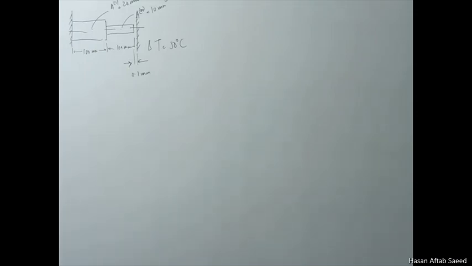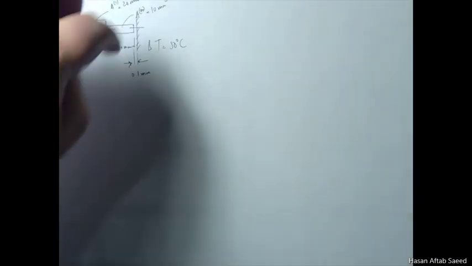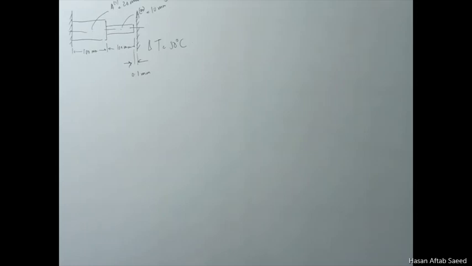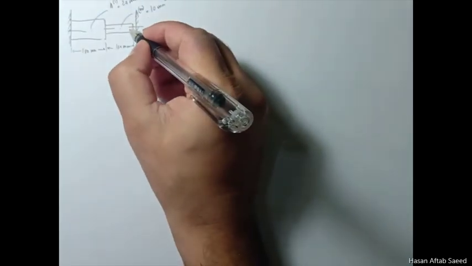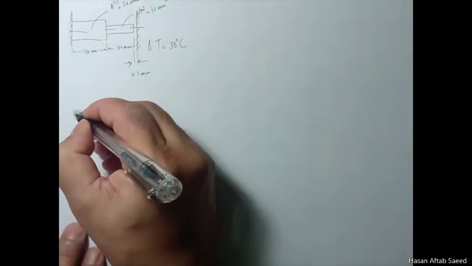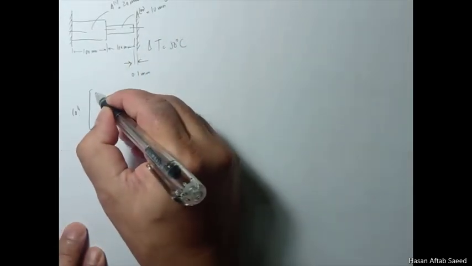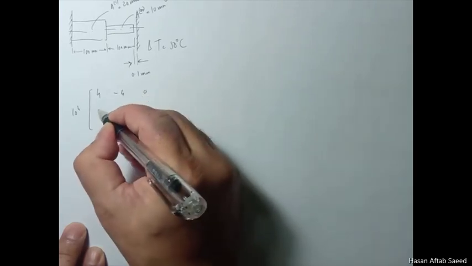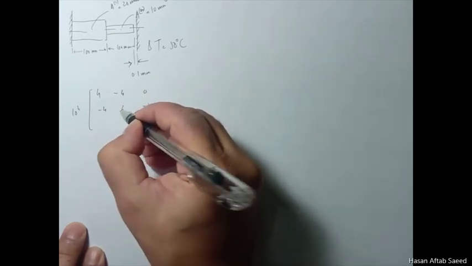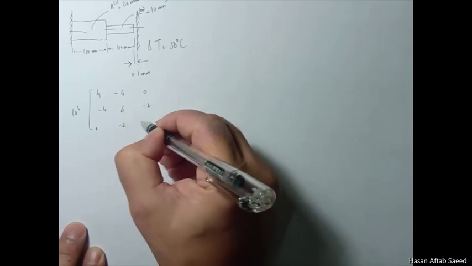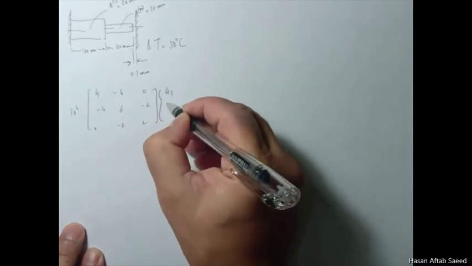But if the sigma 3 is greater than 0.1, it means it touches this, so this makes the question completely different. So in this case we know it touches, so what should we do? I think it's very obvious now, because again there is no concentrated force here. There's no reason for the matrices to be any different than last time. The only difference in this case will be that of the boundary conditions.